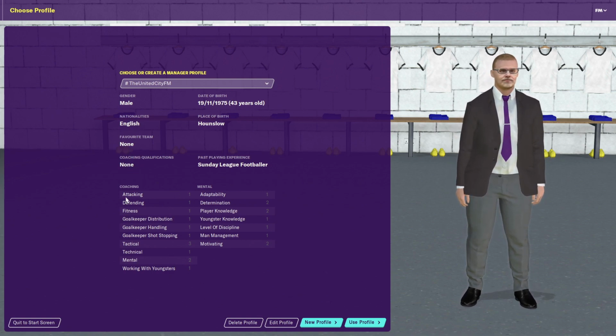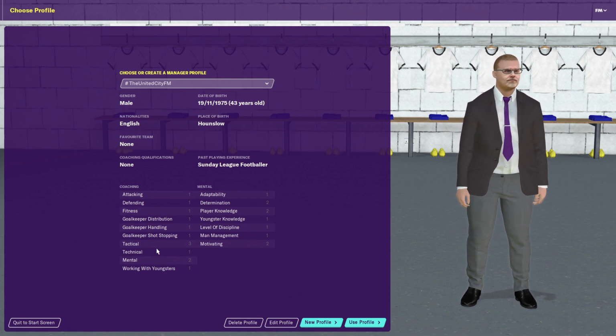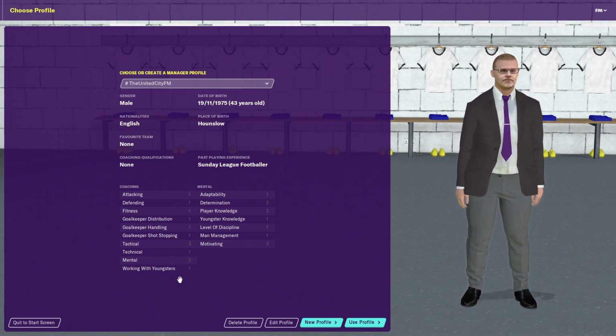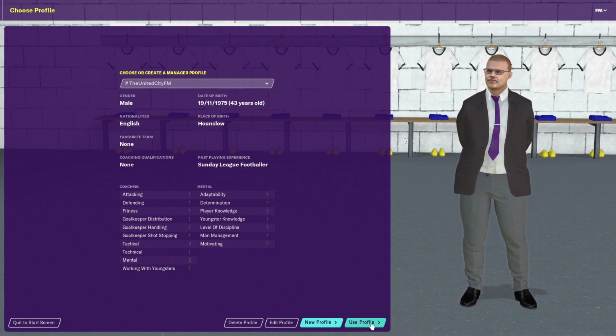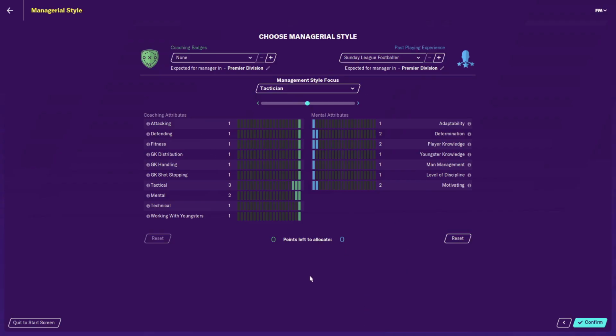And you can see that's represented in my abilities down here. I went for a slightly tactical manager as much as I could, which gives me 3 points in that particular one and 2 points in mental. And then in the other side of things, in the mental side of the game, I've put a couple of points in each of determination, player knowledge, and motivating. And other than that, everything else is set to 1. So we will use that particular profile. And here we go. You can see what I've set up here.